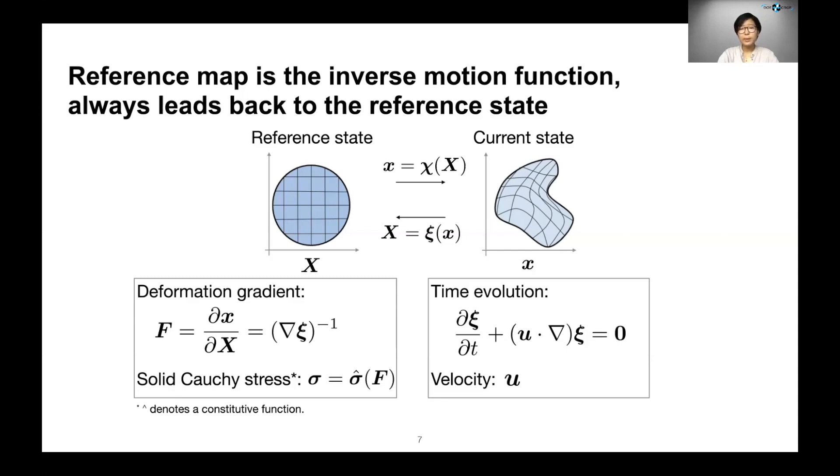But we need to pay attention and get the Cauchy stress. That means a stress tensor that's defined in the current configuration. We also need to evolve the reference map field forward in time. If we think about what the reference map field does, it takes us from where we are currently back to where we were in the reference state. And that position in reference state will never change in time. That means if we take a time derivative of reference map, it should go to zero.